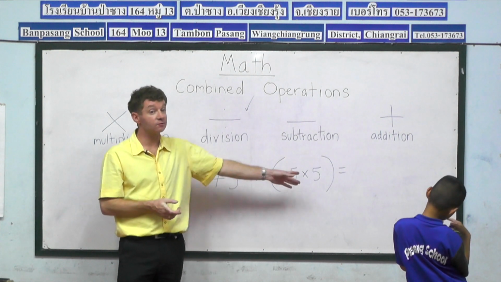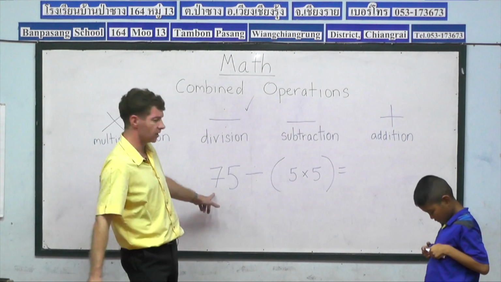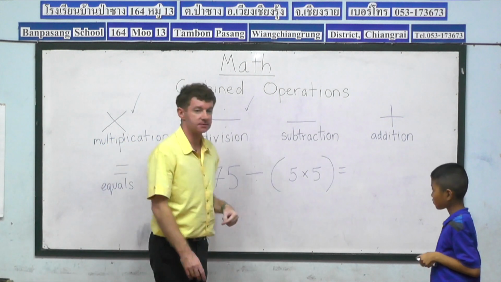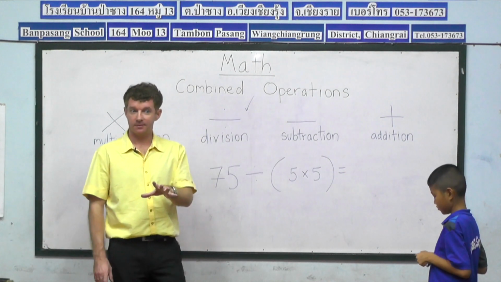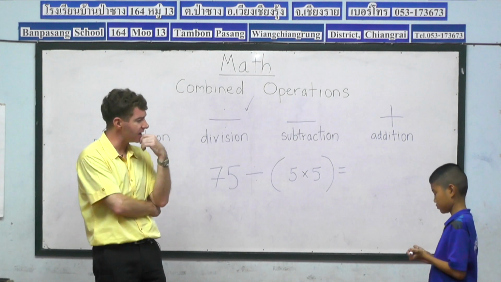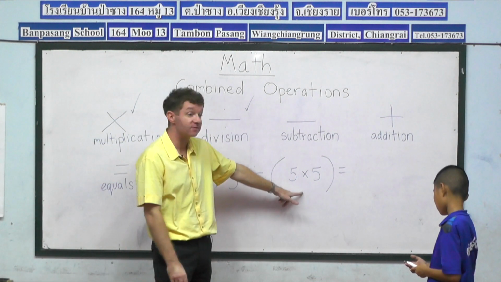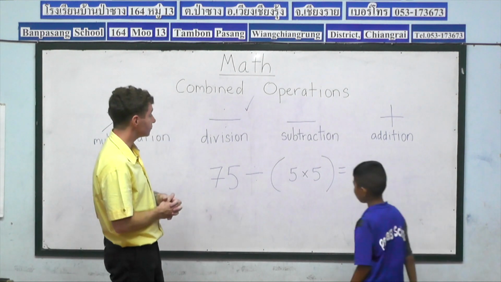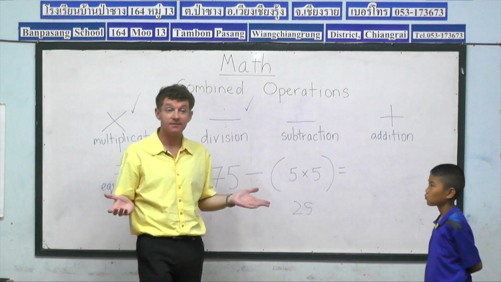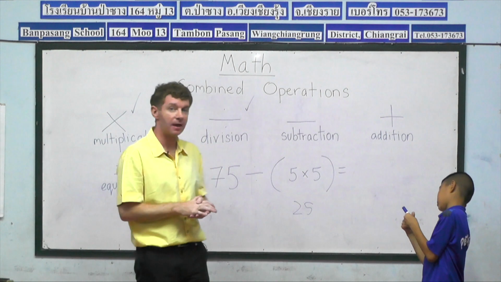Okay, but we say the sum first, and then step by step, what's the first part of the sum we do? Do we start here? Always inside the brackets. 5 times 5 equals 25. Pangpon, is that correct? 5 times 5. What does 5 times 5 equal? 25. Yes, so we can write 25 underneath. 25. Excellent. Are we finished yet? No, we're not finished. We have to do the next step of our combined operation.